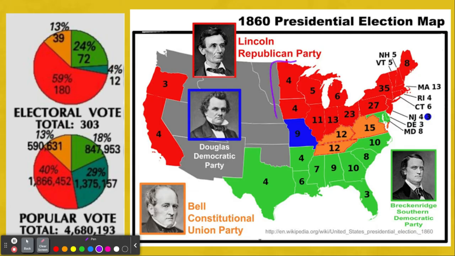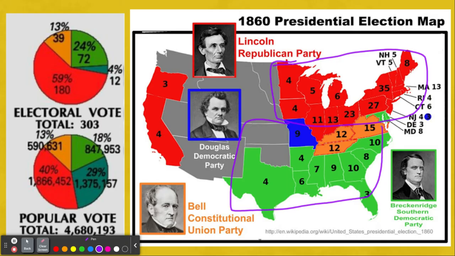The Republican Party and Abraham Lincoln won the northern states. The Democrats divided up the South between 3 candidates. And when that happens, every Southern state, when they realize that Abraham Lincoln is going to win the election, they see no path where their states' rights are going to be protected. They see no path where slavery can expand in our country, because that was the stance of the Republican Party at the time. And so what they decide to do is they decide to leave. They decide to secede from the United States.